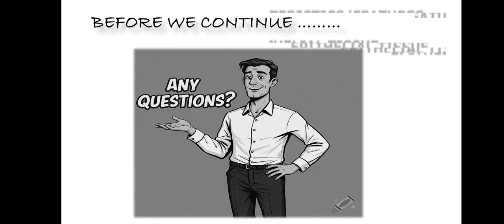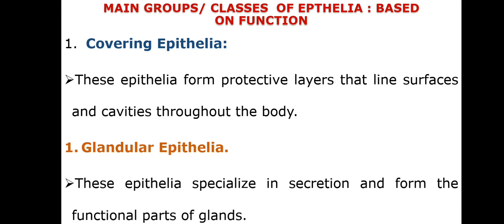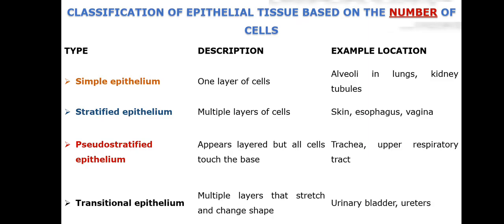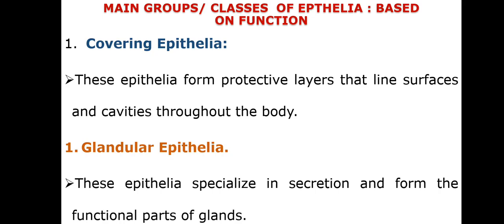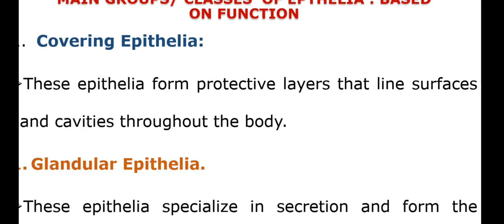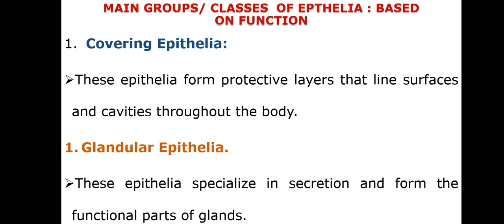Any question? So after what I'm going to show in the next slide, you have the many groups of epithelia, or classification of epithelia. There is covering epithelia, which just covers or protects various body organs or surfaces. There's glandular epithelia, which is a type of epithelia making up different glands. They could be endocrine glands. They could be exocrine glands. We're going to talk about that. But these are the main categories of epithelial tissue. So in the next video, I'll talk about what you need to know with respect to squamous epithelia, simple epithelia, what we mean by those different terms.